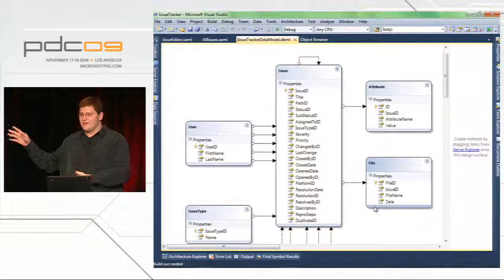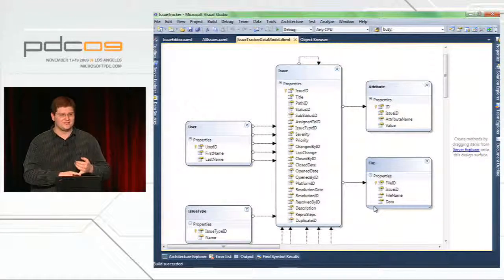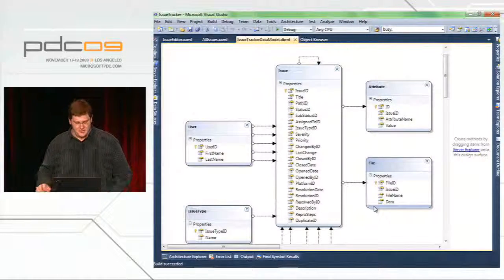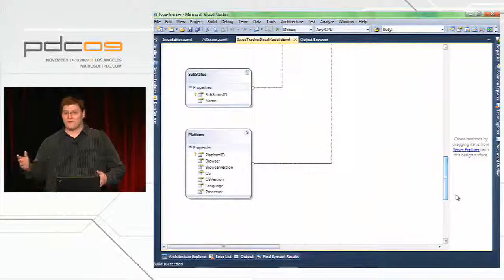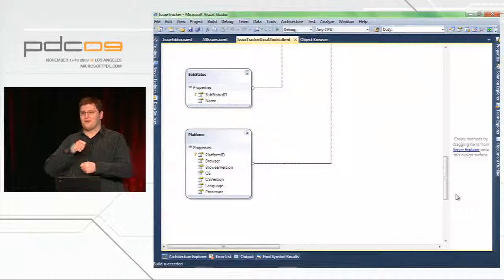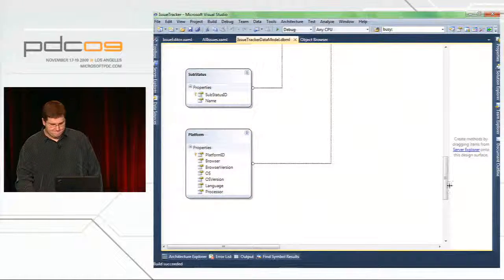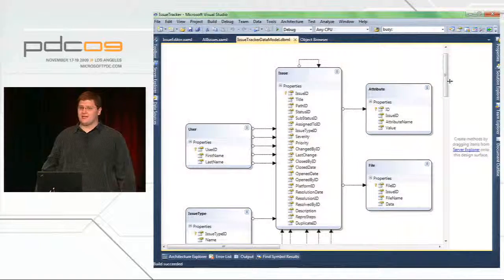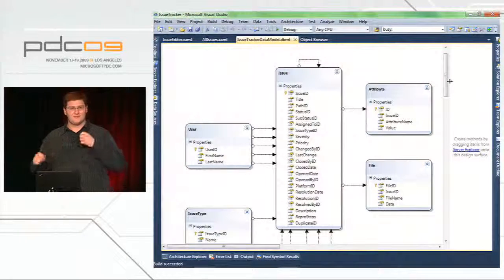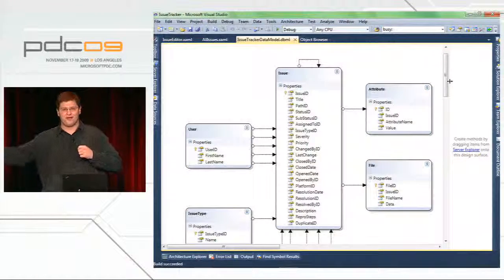There are a number of other tables in the database, a table for all of the users that I might be able to assign the bug to, as well as things like platforms, which refers to on what platform the issue reproduces. And the one other thing to notice about this data model is that I've got lots of foreign key relationships, so I'm using an ID to reference some item in another table.